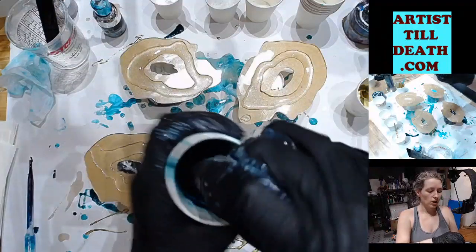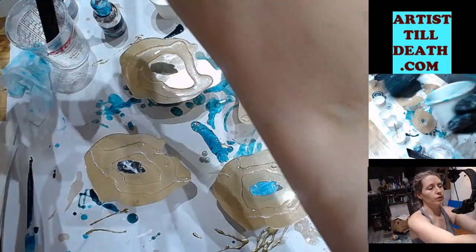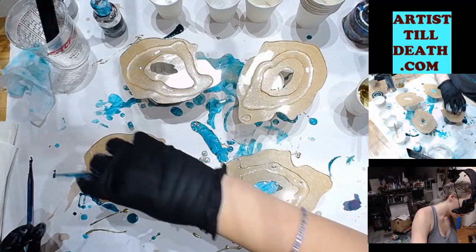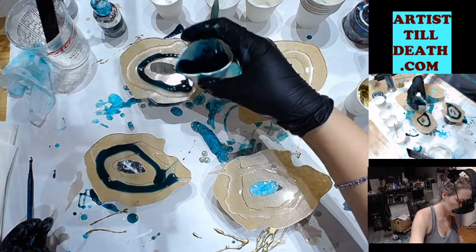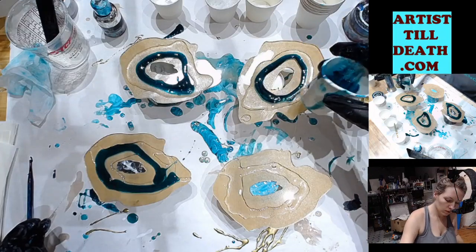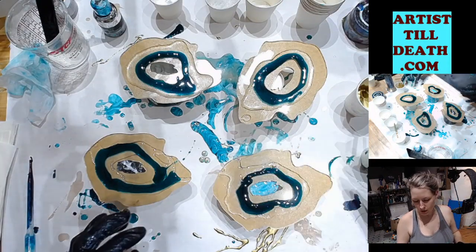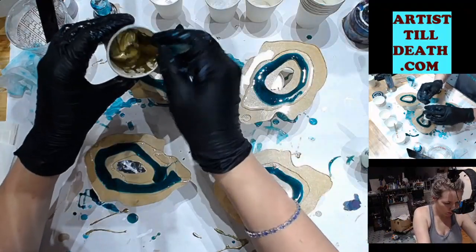I made the darkest turquoise seas, which is this beautiful, deep, tealy aqua-y color. I should take my time when I'm doing things like this, but I'm in a hurry to see what it's going to look like. I don't have time to take my time. Crazy.